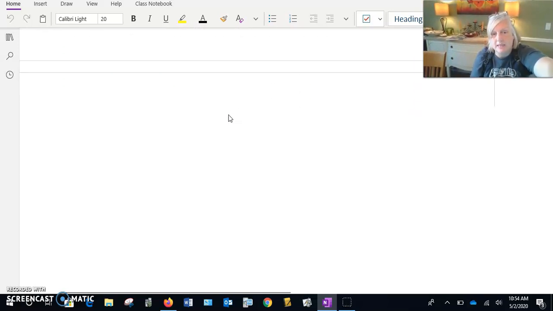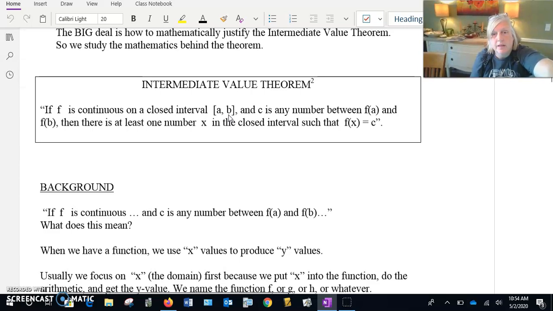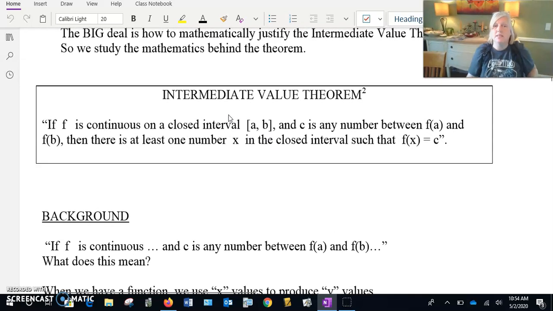More mathematically stated, as you go back and look at this, the intermediate value theorem basically says that if you have a function continuous on a closed interval, and you have a y value, they're calling it c in this. I think in calculus we call it k, but it doesn't really matter. We have a constant that is a y value. And if it's a y value that's in between the beginning endpoint and the end endpoint, the function has to intersect that y value somewhere in between.